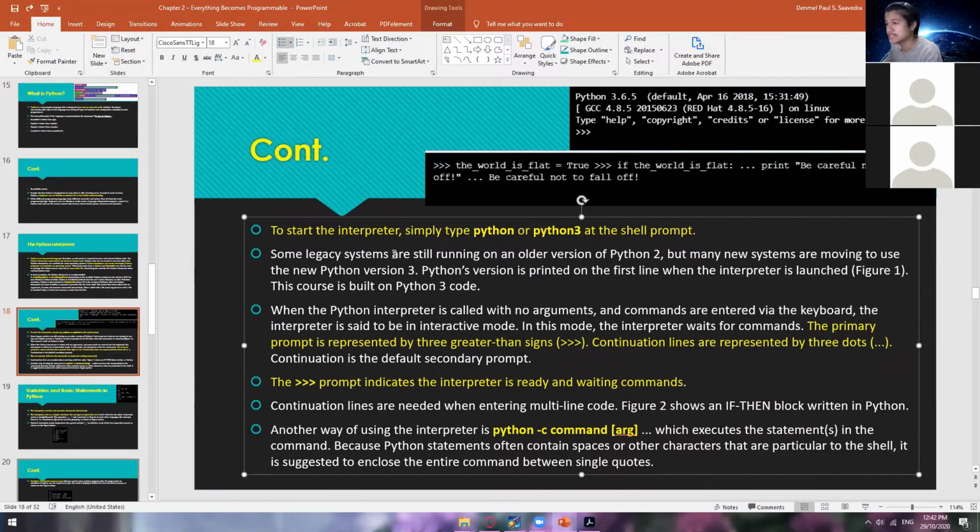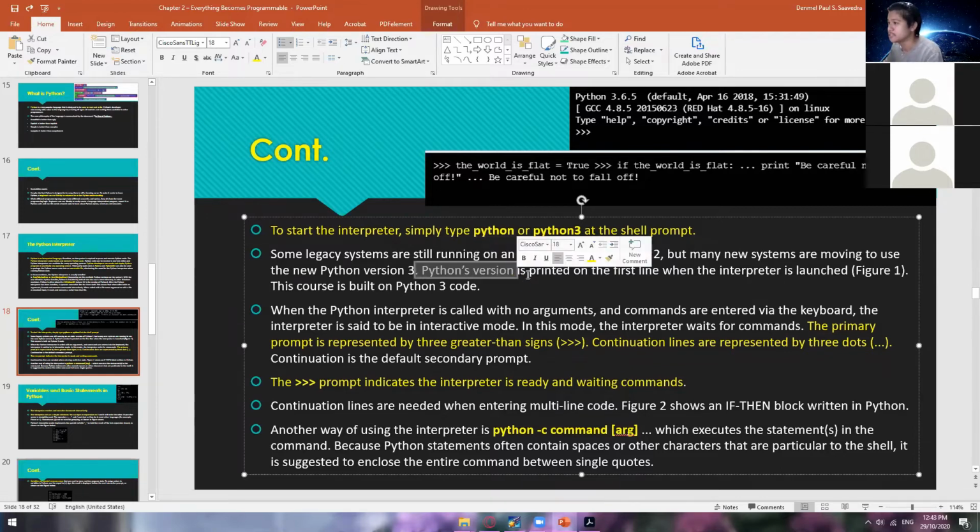Some legacy systems are still running on an older version, Python 2, but many new systems are moving to use the new Python version 3. Ito na yung latest. Kung ako sa inyo, kung old yung gamit nyo, mas maganda siguro kung i-update yung Python version ng system nyo or nagamit nyo.